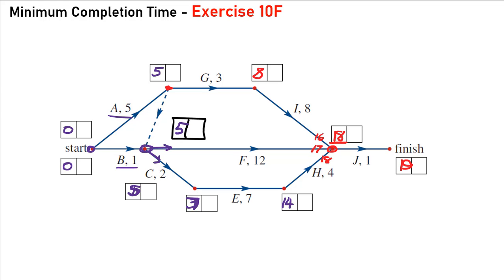If we go back through and do our backward scanning now, for the finish time the LST is always the same. If we come back to this one here, we would subtract 1 hour. So here we've got LST is 18 at this junction. Subtract 4 would give us 14. Subtract 7 would give us 7. And coming into C here, subtracting 2 would give us an earlier start time of 5.